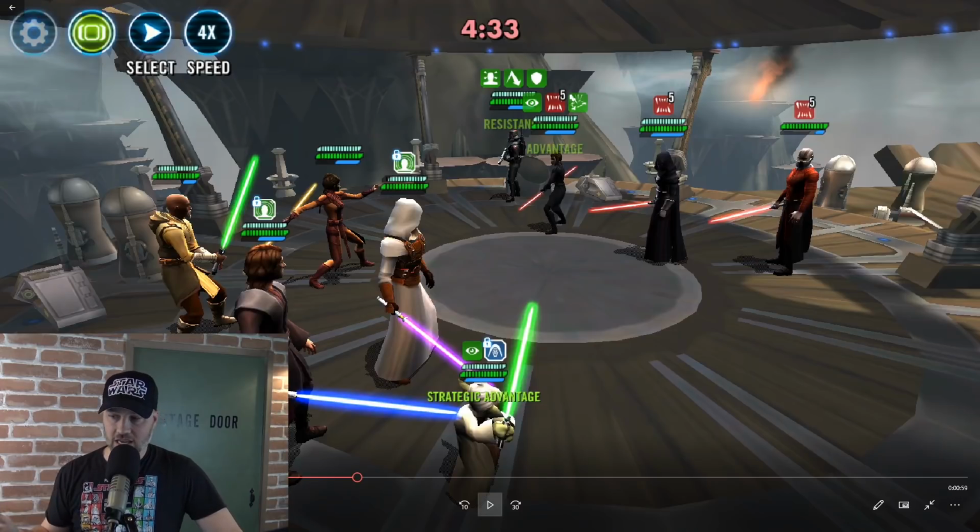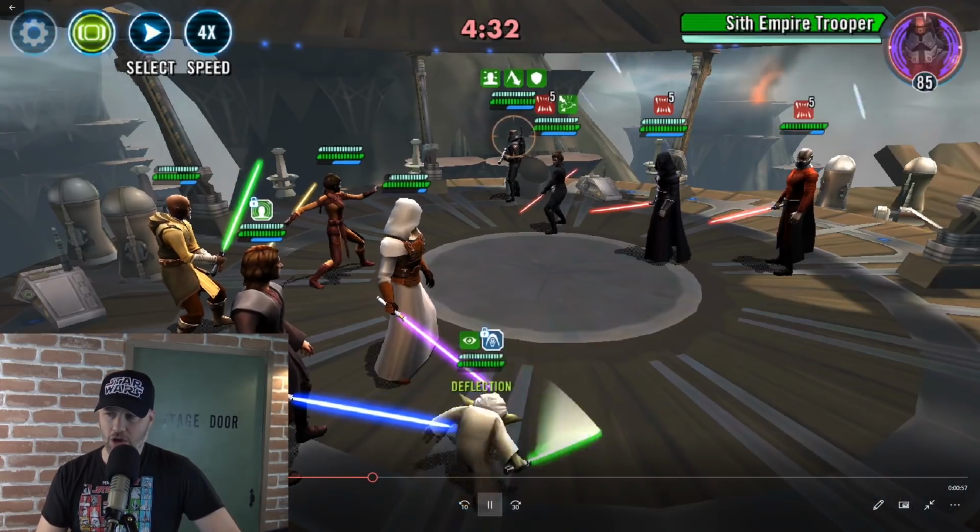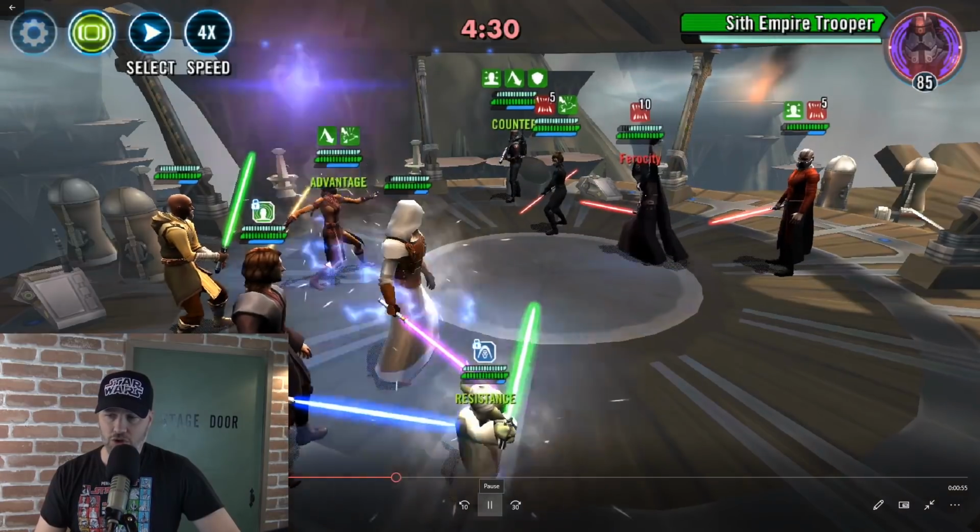And if I want to kill Malak because I see him critically injured and I've got Anakin who I can spool up, then I can do that. So I actually prefer the double tank. I really wish that they all put in double tank situations. But we're going to go ahead and go for the Sith Empire Trooper.